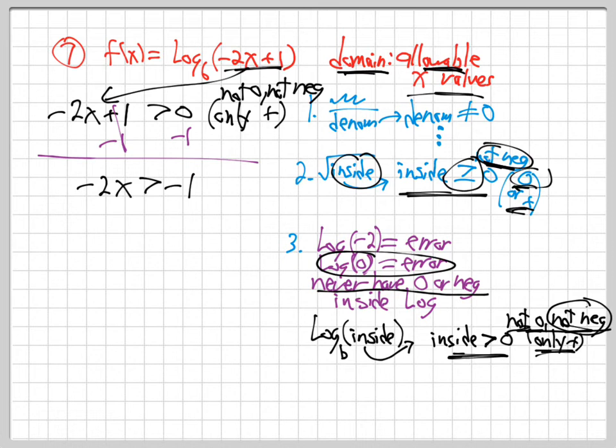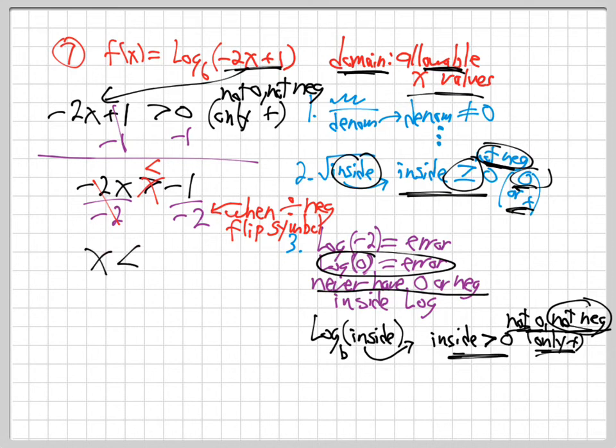Minus 2x greater than -1. Divide by -2. Remember what happens when you divide by a negative. Flip the symbol. When you divide by a negative, flip the symbol. So flip that the other way. These cancel. We have x less than, the two negatives make a positive, 1/2. So let's put that on the number line. Open circle at 1/2, because it's not equal. It's not solid there. It's just less than. So it's just this way.